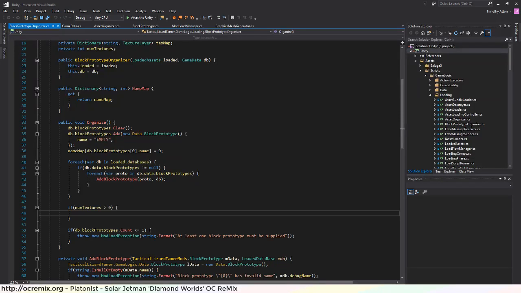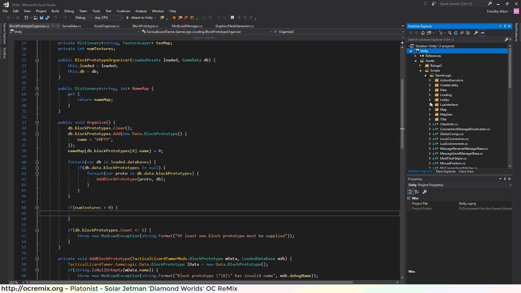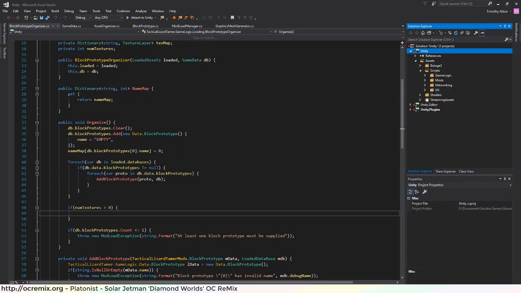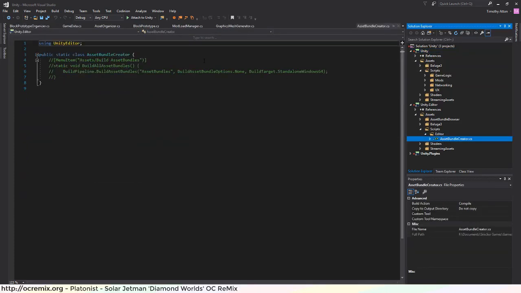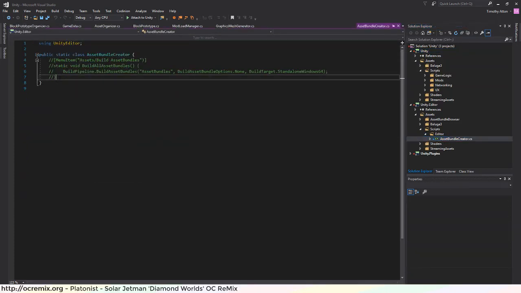Okay, so how did I fix this? I had an old file, this asset bundle creator, and I guess I'll just rebuild it for now, or re-enable it since the browser is not working.